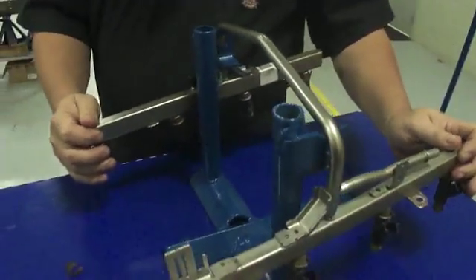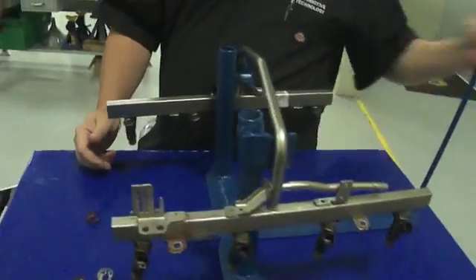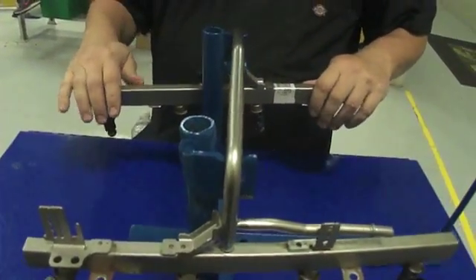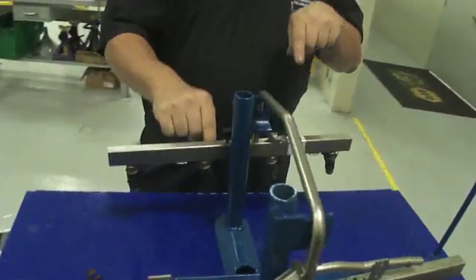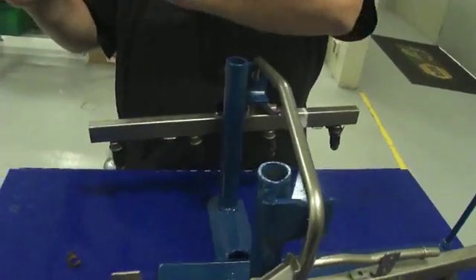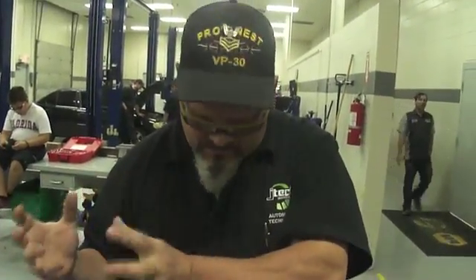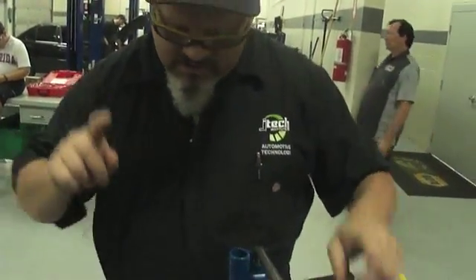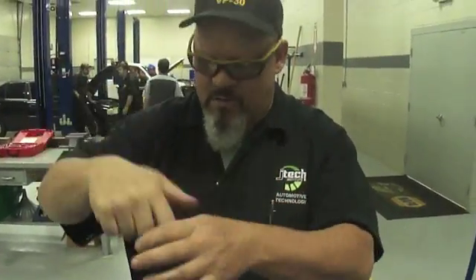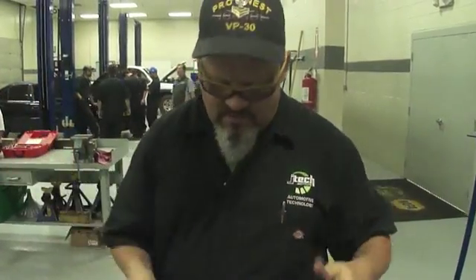How this works is you have pressurized fuel coming in at this point, and it pressurizes this whole assembly. You have wires that come down to each injector, and the engine management computer in the car will tell these injectors when to send electrical signals so they open up, a little pintle will come up, and pressurized fuel will then enter your combustion chamber. Then it will shut off, a spark hits it, and it blows up.